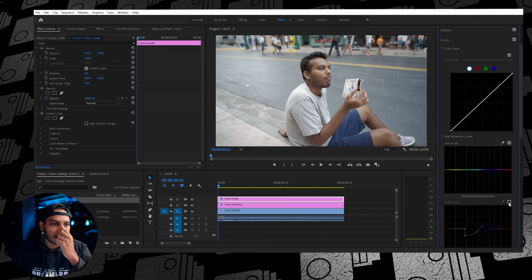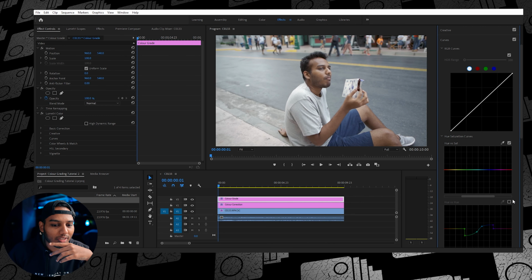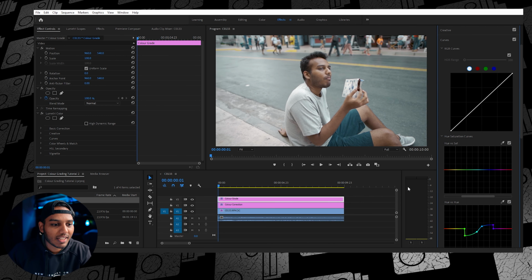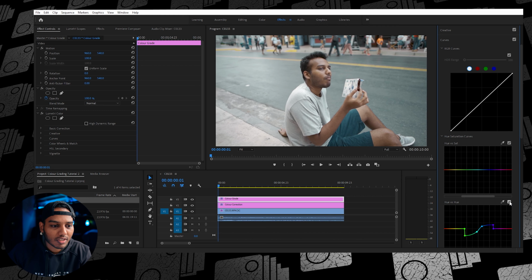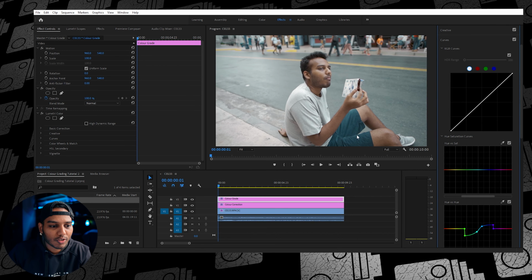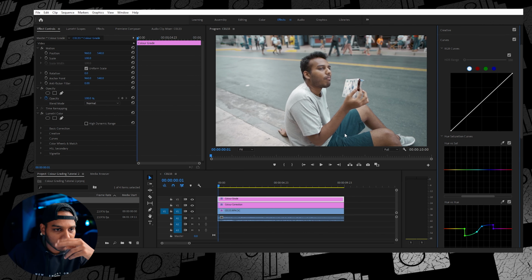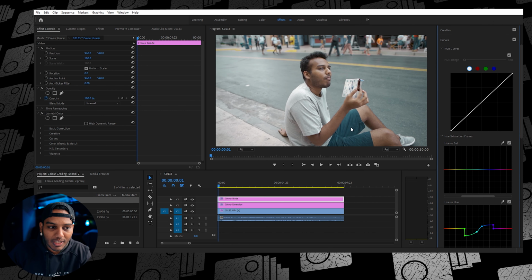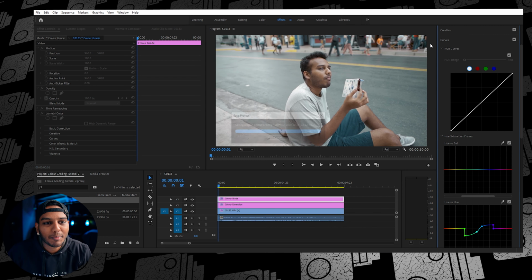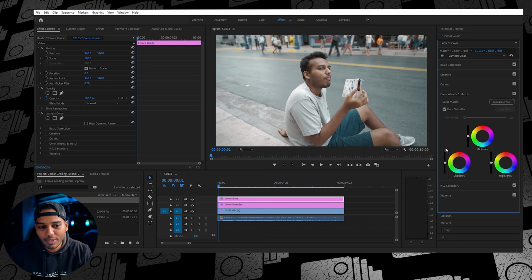Okay, so this is without it, and as you can see, the greens in the background, once you enable it, go towards a teal color. And if you take a look at my shots, once you enable the grade, it goes towards a greenish, dark teal look. So you could leave it here, but let's make it a little bit more prominent. So now I'm going to go to the color wheels, right?